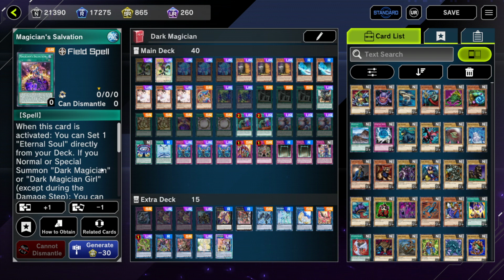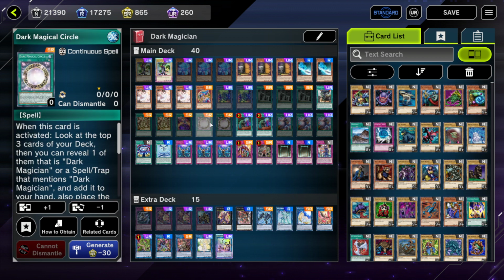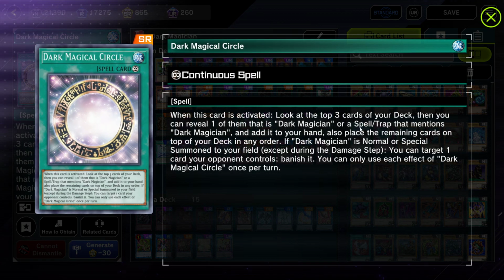Magician Salvation is your field spell, which allows you to set Eternal Soul directly from deck, which is a really powerful card because Eternal Soul protects all your Dark Magician monsters. Dark Magical Circle allows you to add Dark Magician spell cards and trap cards. And it also has removal, which is a targeting banish, which might not be ideal in modern Yu-Gi-Oh because there's a lot of cards that have targeting protection, but the fact that this can remove spells and trap cards without destroying them is always handy.